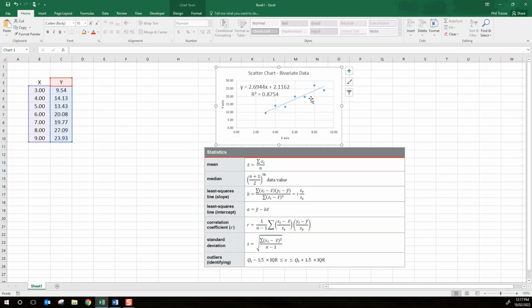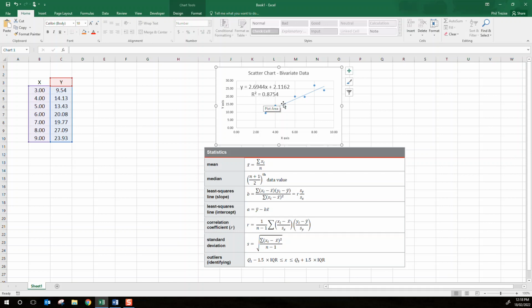And I have asked Excel to put in a best fit trend line, including the equation of the line and the coefficient of determination, also called the R-squared value. Now that's lovely, and that gives me a great example of the use of technology. But when I'm writing my assignment to be assessed, I also need to show complex use of mathematical procedures.